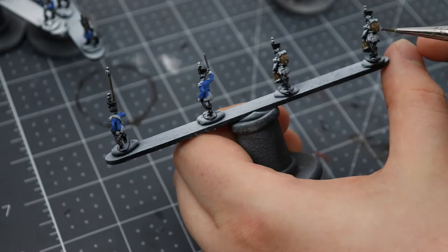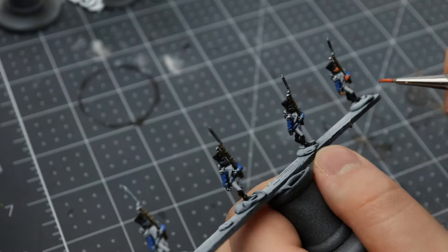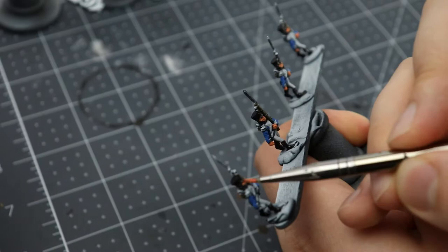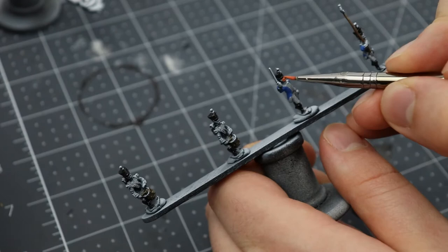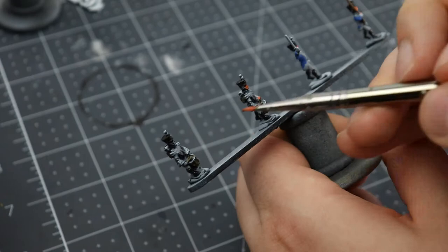Next up with a red-heavy combination of Vallejo's Medium Flesh Tone and Dark Vermilion, I'm going to go in and hit all of the flesh areas on the models — done again quite liberally. I'm not trying to get all my details yet; I'm just trying to cover all the areas with their base color so that afterwards the wash can darken the recesses, and I can go in with my second coat to make the elevated areas pop, especially on the faces where we'll be able to add a little bit of detail with a relatively fine brush.